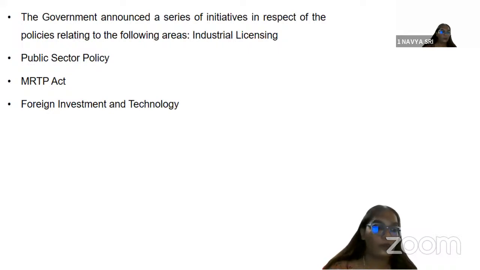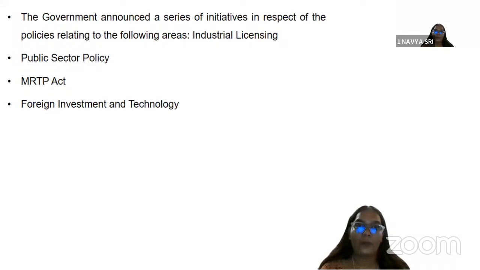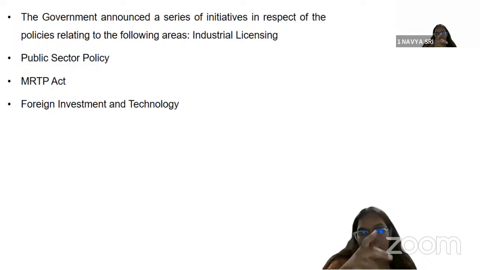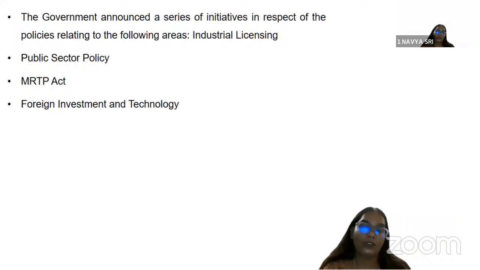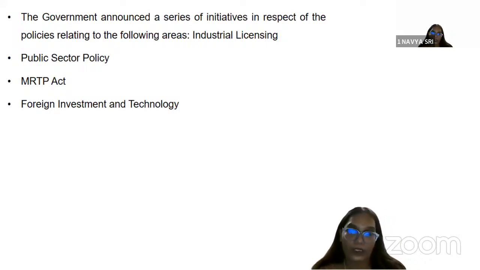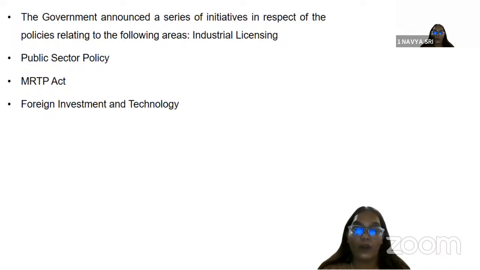So this restricts monopoly and trade practices. Since the earlier stage, the industries have been having the monopoly over certain sectors, but now industrial licensing has become common, and this licensing led to every new player being able to take up the industrial license, and the healthy competition would lead to better production or reduced prices rather than having a monopoly of a single industry or single player in that field. So monopolies and restrictive trade practices.